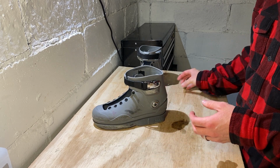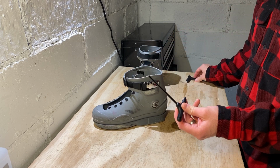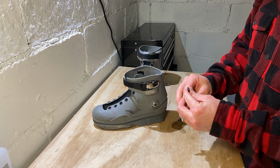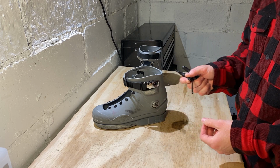And for those of you guys who've never torn skates apart, unless you're going to take buckles off, all you're going to need is a good 4mm Allen wrench, possibly 2 depending on your frames. But you want to make sure you have nice, sharp, new Allen keys when you start tearing into skates.